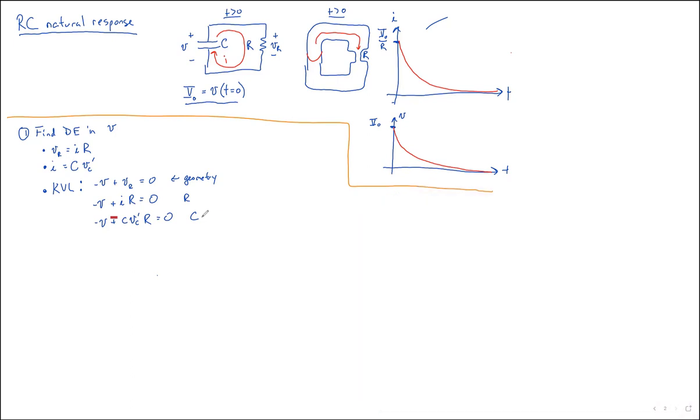It's just not in the usual way we write them. The usual way we would write these differential equations is to say, take a look, this V sub C is the same thing as just V, the way we've defined it. So we can write it like this. And the way that we usually write a differential equation is to write the V prime first, and get that V prime alone. So we'll divide by RC. Now we've written the differential equation that describes the voltage.